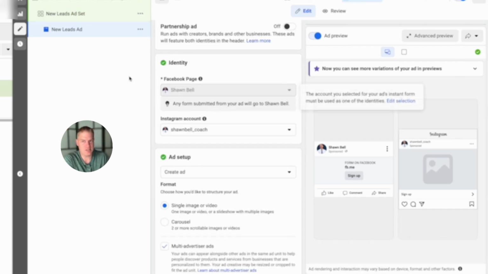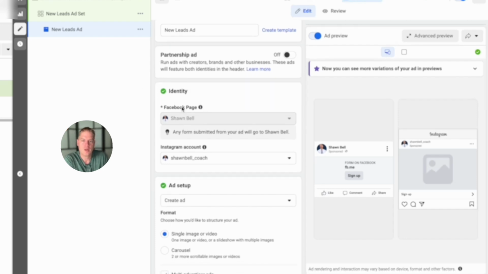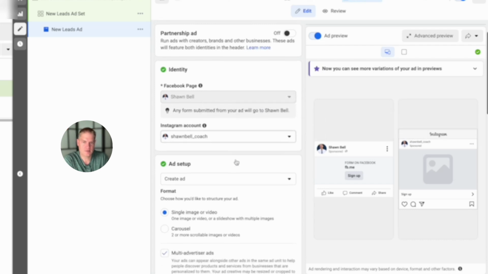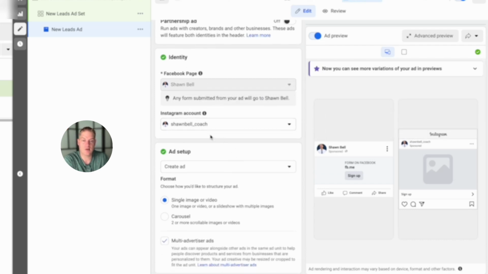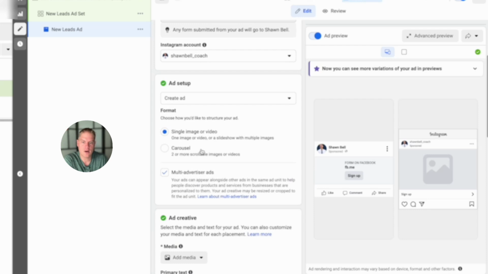But if you want to make it easiest for yourself, every time you go to do a new ad, you can just create a new campaign. Don't worry about doing multiples in one campaign if that's confusing for you. Okay, so we have our Facebook page. I've selected my Instagram account. If you don't have an Instagram account connected, this isn't going to show. Don't worry. Facebook is just as great, but if you do have an Instagram account connected, you can run it on there as well. Now we need the image for our ad.